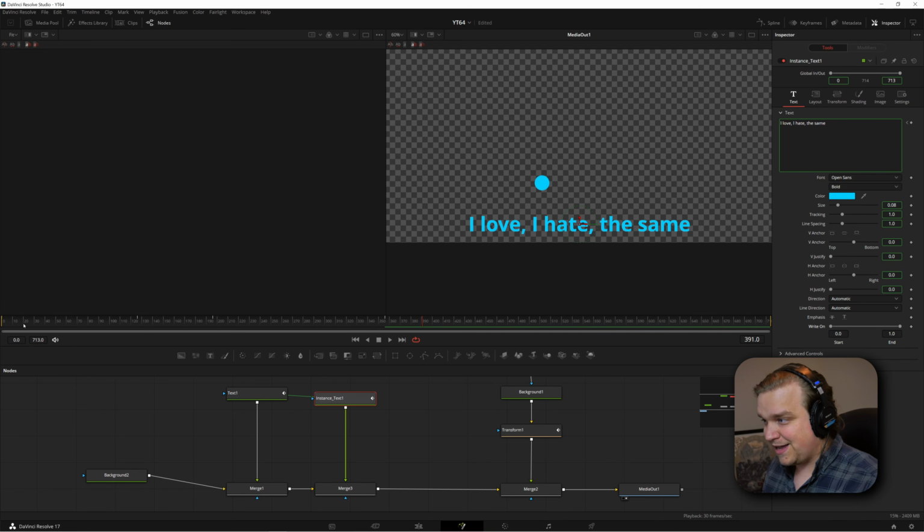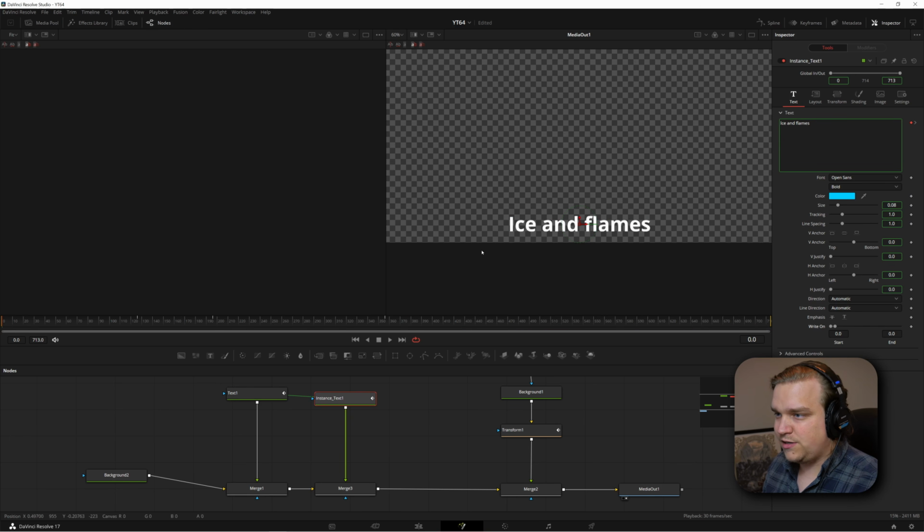Now what we're gonna do next, I think is pretty cool. We're gonna go back to the beginning of the timeline again. I'm going to drag this end all the way so that it's only white, click a keyframe, and then we're just gonna scrub through until the ball looks like it lands right on that word.